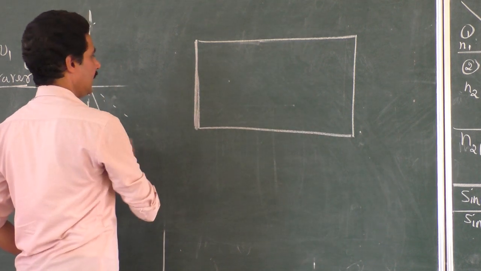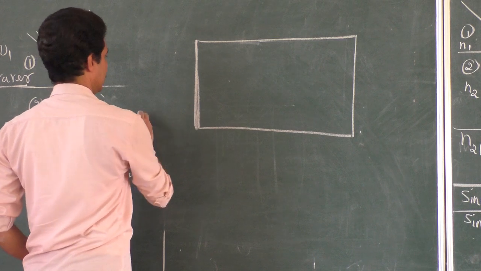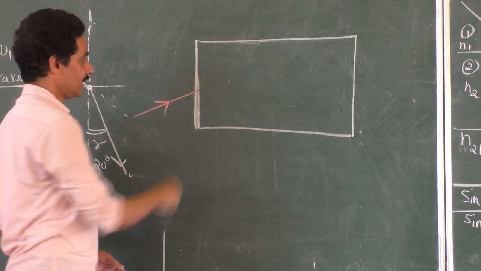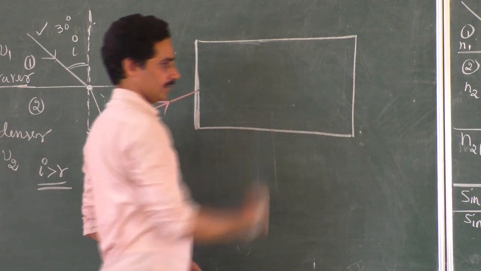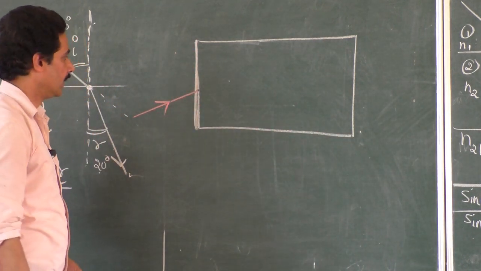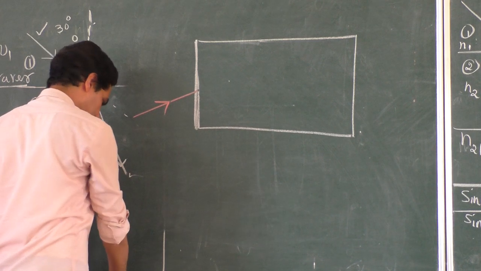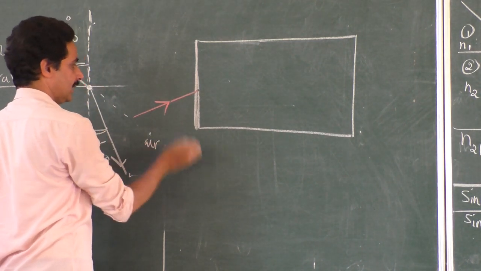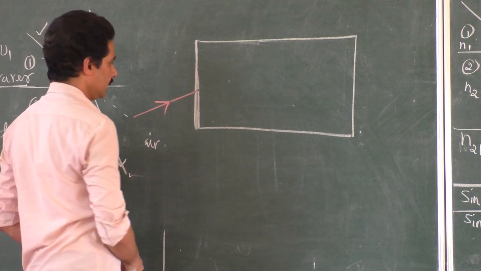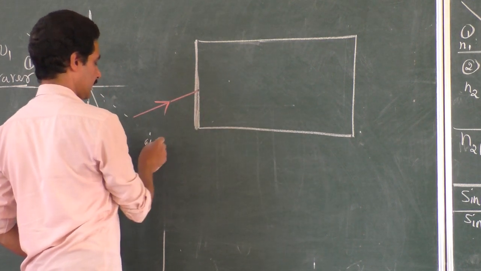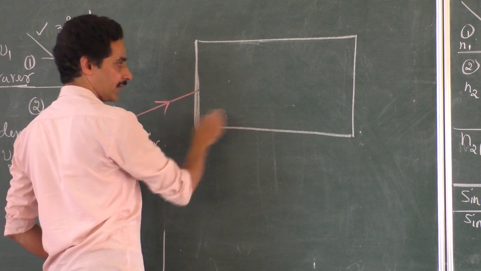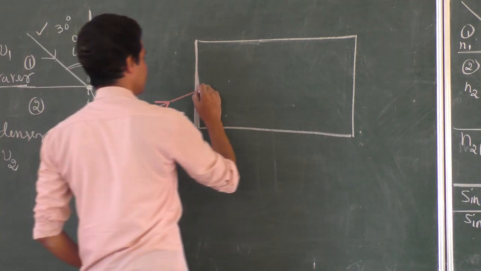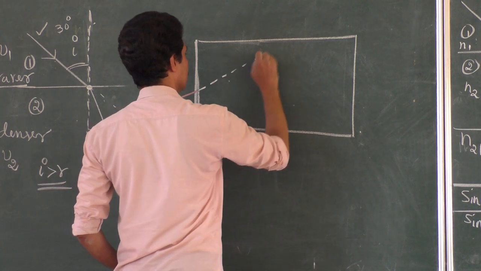Take a ray of light. Let me introduce a ray of light like this on the glass slab. Let us assume that these two sides are parallel. Now, if you want to show how it undergoes refraction, say this is air and this is a glass slab. The ray is traveling from air to glass, velocity decreases, so it should bend towards the normal. First of all, you identify the original direction. This is the original direction.